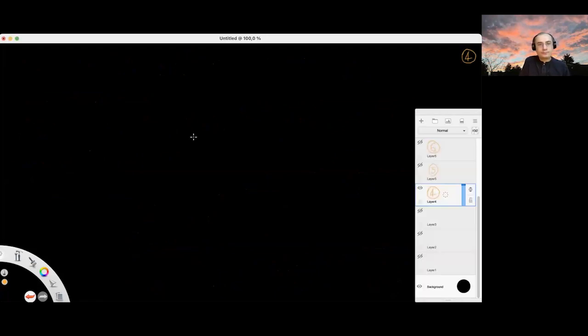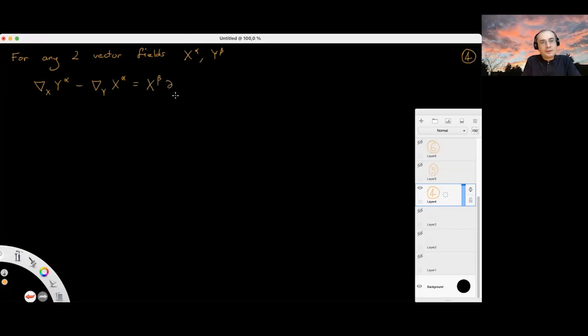Okay, I don't see any. Let me just note, since this object has appeared, in general, for any two vector fields, x alpha and y beta, this particular combination, nabla x y alpha minus nabla y x alpha, which we can also calculate using the standard derivatives instead of the covariant ones. We have noticed this already. This is a vector, obviously, because this thing here is a vector. It's less obvious from this equation that the resulting thing will be a vector, but it is because it's equal to that one. Well, this is known as the commutator of these two vector fields, and plays an important role in differential geometry. So if you have two vector fields, you can generate a third one by applying this rule over here.